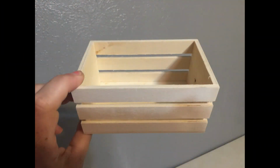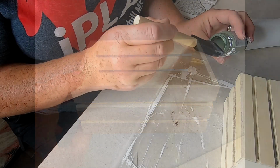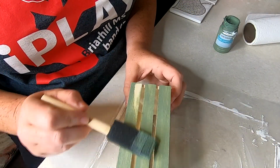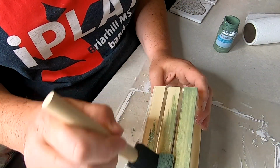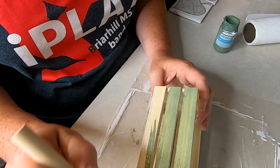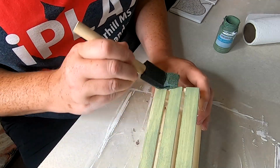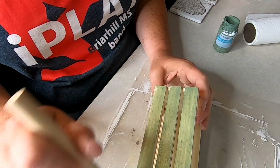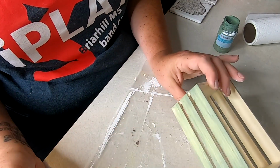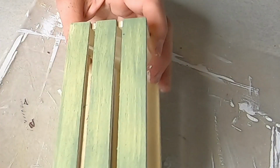Now we're going to work on the little holder here, which is the little crate. So I'm going to take some paint. It's like a moss green color, and just using a tiny little bit on my brush, I'm going to brush over these little slats of the crate here. So I really was just using it almost like a dry brush, just a very little bit of paint, because I wanted to see that natural wood color shine through and give it almost like a weathered look, as you could see here.